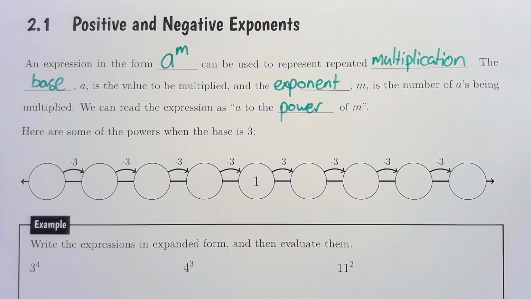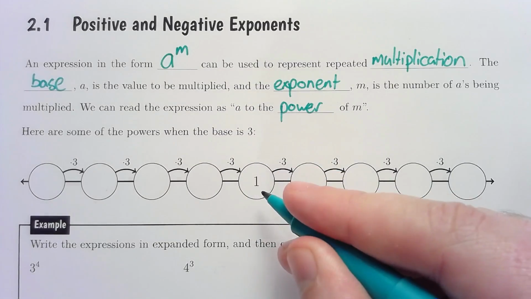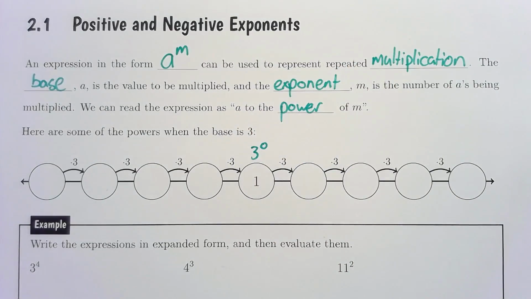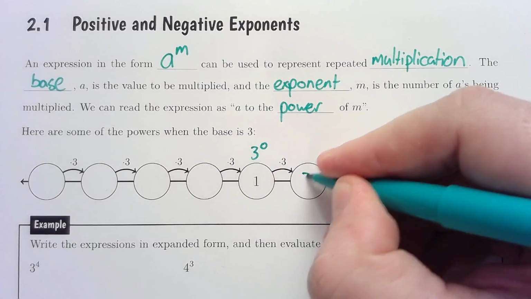When working with repeated multiplication, we always start with 1, because that's the multiplicative identity. We could try starting with 0 instead, but if you multiply 0 by anything, you just get 0. So all of our exponents would be 0, which wouldn't be very interesting. So instead, we start with 1. 1, in fact, is 3 to the power of 0. In fact, anything to the power of 0 is 1, because this is where we start from before we've multiplied anything. Now, from 1, we multiply by 3 and get 3.